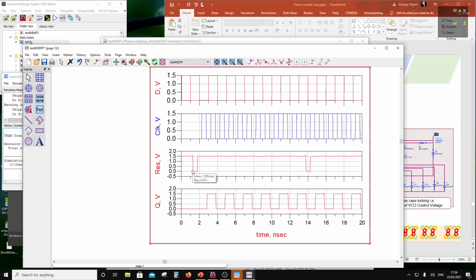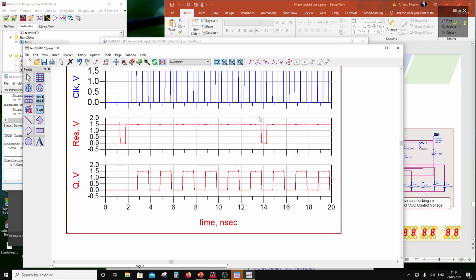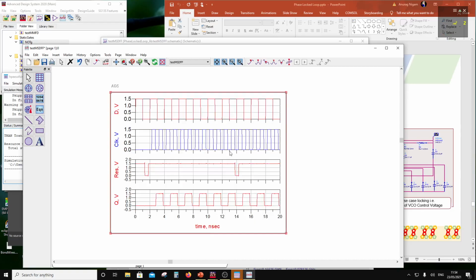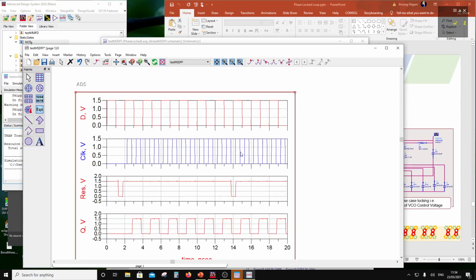So this establishes a clear here. So basically this started at 0 only. That's why you couldn't see it, because there is no clock here, right? So over here what happened? So this came in when D was high.